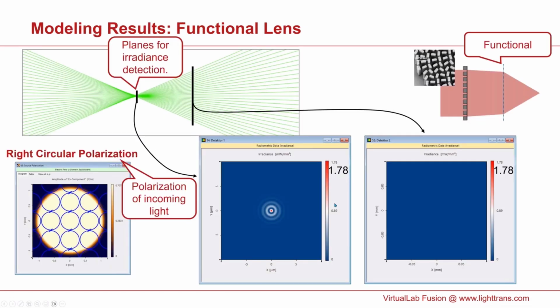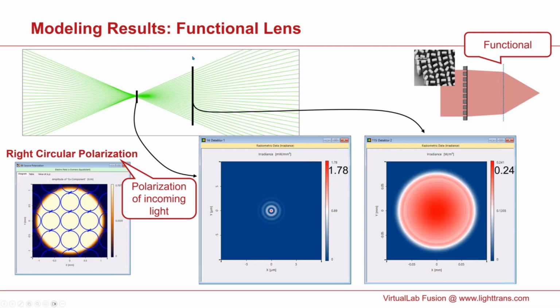Initially, we present a simulation featuring a nanofin metalens followed by a functional focusing lens. The simulation provides both the ray paths and the irradiance distributions on the detection planes here and here. To enhance the visibility, we cannot use the same scaling. Here's the scaling for the focus, so we change the scaling for the second. It's here. So now we can also see the distribution here. So this is calculated in a few seconds.